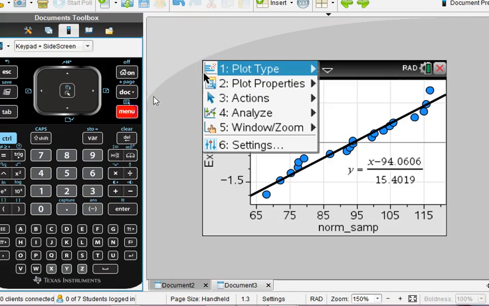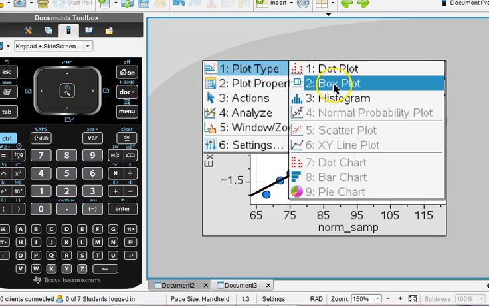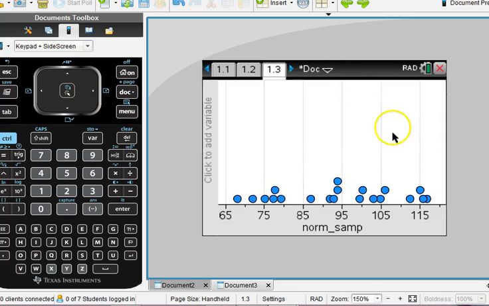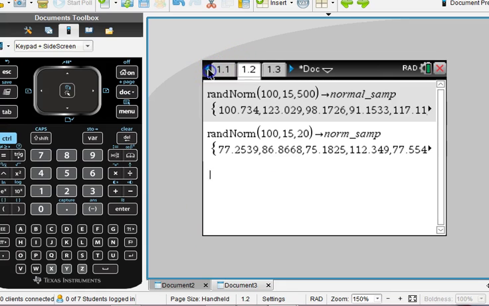So let me go back to the original dot plot that I had. All I have to do is look at this and say, I don't see any extreme skew, I don't see any extreme outliers. It's reasonable to assume that this could have come from a normally distributed population. That's all I have to do to verify that condition. So let's do another one.